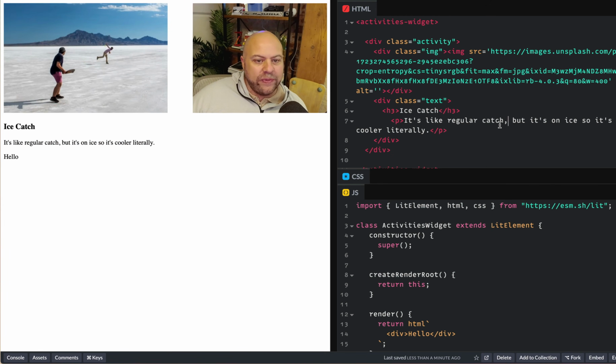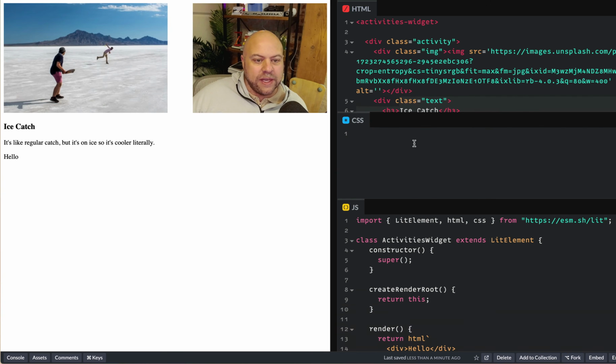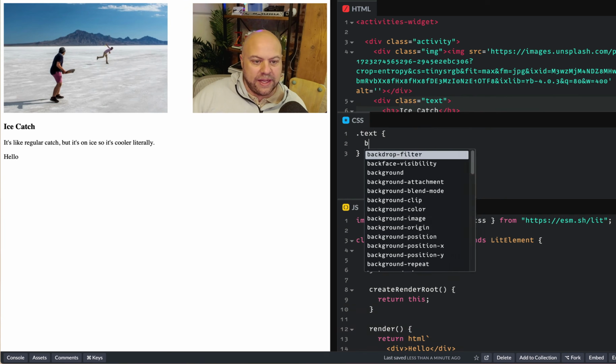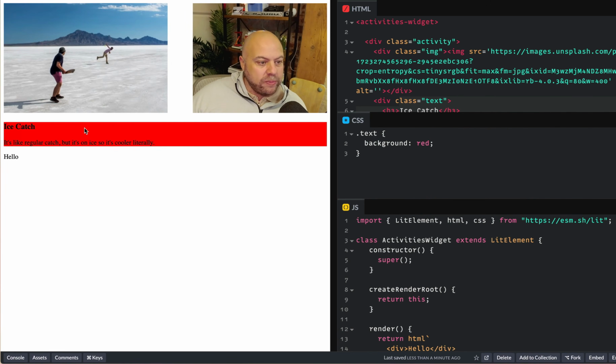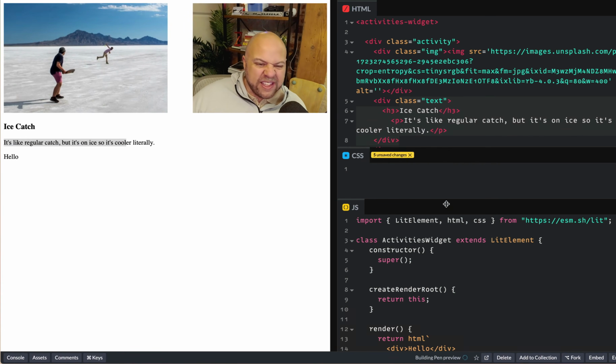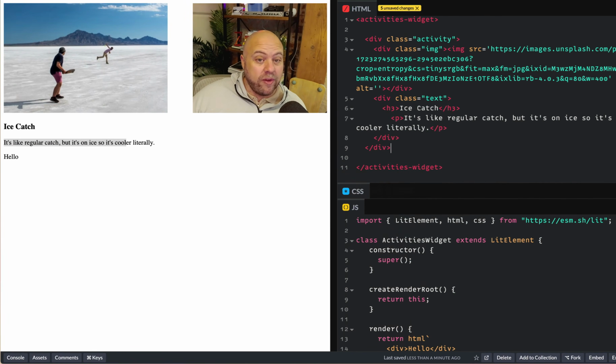For us, I want this to be what's called a light DOM web component. That is, this stuff is just participating in the regular DOM that the rest of the page participates in. So I could, for example, write CSS like .text that has a background red on it or something. And it's unlike the shadow DOM, which would protect against this outside CSS coming in. We're now using the light DOM and CSS applies there. I think that's a nice way to work and perfectly fine for a component like this.